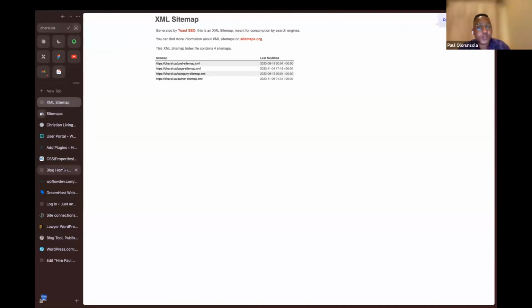All right, this is how you know your website sitemap. It's very, very important you know your website sitemap. This is your website sitemap. So you use this link to get your website sitemap. So number one, you copy this.